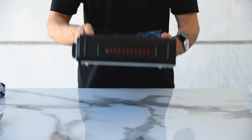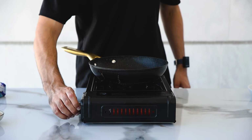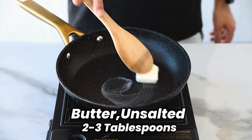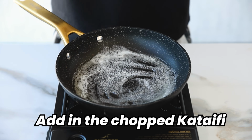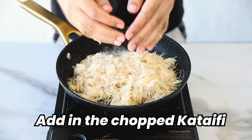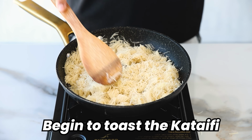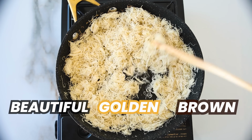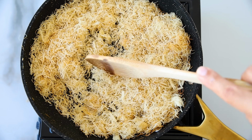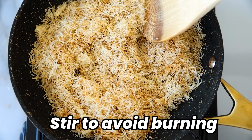Heat a few tablespoons of unsalted butter in a medium frying pan over medium heat. Once the butter is melted, add the chopped Kataifi to the pan, stirring constantly to toast the Kataifi evenly. You want to toast it until it turns beautiful golden brown. This usually takes a few minutes, so keep an eye on it and stir frequently to avoid burning.